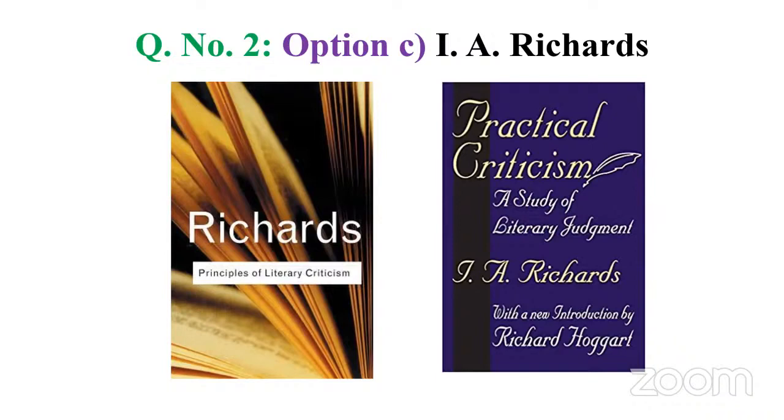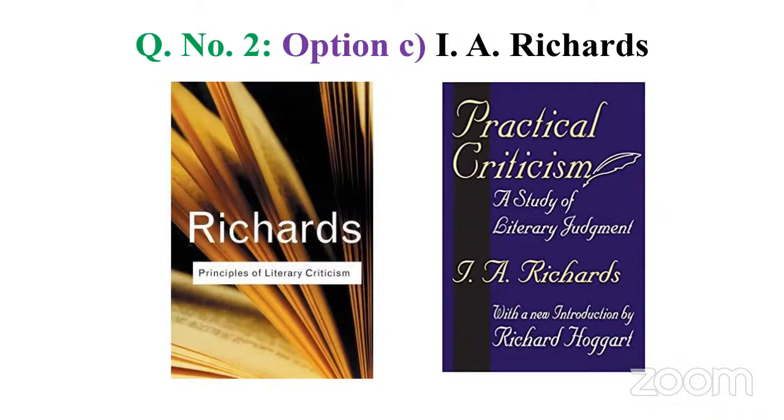So I.A. Richards says there are two uses of language. One, scientific, in the sense objective, and a kind of denotative one. You make a statement which is either true or false, right? It goes with science. But when it comes to poetry, the poet's job is not to make a true or false statement. We try to express emotions and feelings. For that, we choose a language which is emotive. We try to convey feelings and emotions. So on the one hand, we have scientific, and on the other hand, we have emotive. So these are the two uses of language.